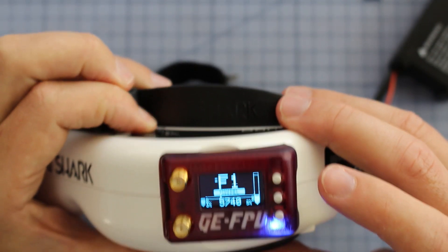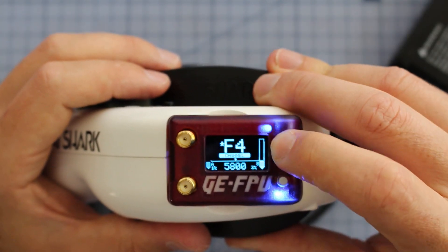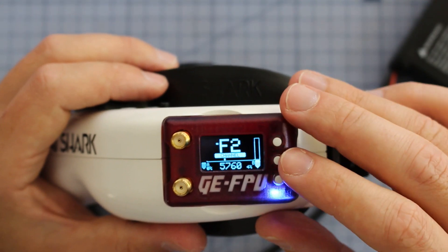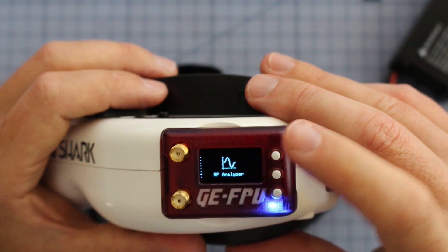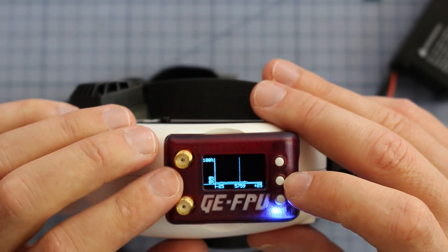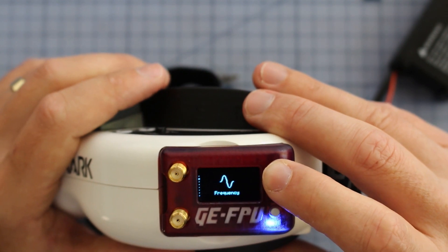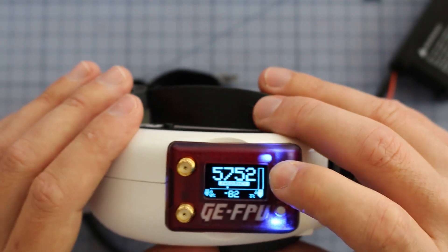The buttons on the inside don't actually do anything, which is a little bit of a shame, so you do need to use the buttons on the outside. It's very responsive. You can set your channels — just cycle through by pressing up or down, and if you want to go through a different band, just hold down the button for that extra second longer. Very, very easy to do. If you're going to the races and you need to change some stuff, this is going to make it very, very easy. We've got our RF analyzer. We've also got the quad finder, which we will be testing in the field — that's where it lets you know how close you are, like a hotter or colder thing. And then there's spectate mode, which jumps to the closest one, and band scan if you want to find out who else is flying. You can also adjust your frequency almost on the individual level — I think that's a nice little extra feature.